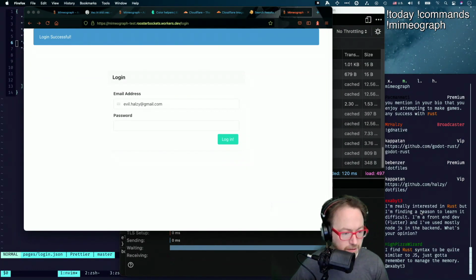Let's see. You're really interested in Rust, but you're finding a reason to learn it difficult. Okay, you're a front-end dev, Flutter, and you've mostly done Node.js on the back end. I really like Rust. I've done C and C++ stuff, and it matches up with some of the projects I would like to build. I like that it can compile to WebAssembly, especially for front-end stuff.